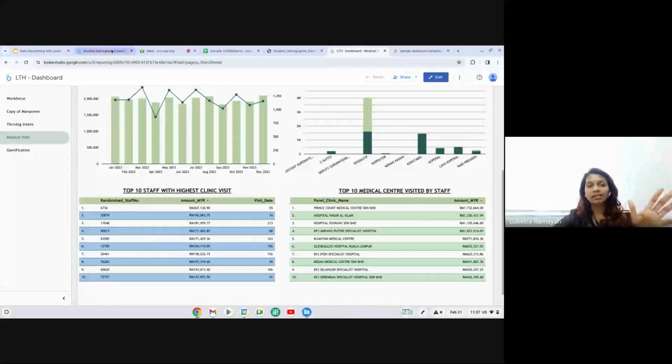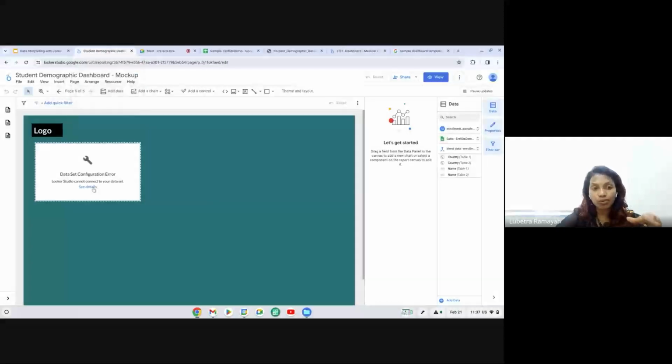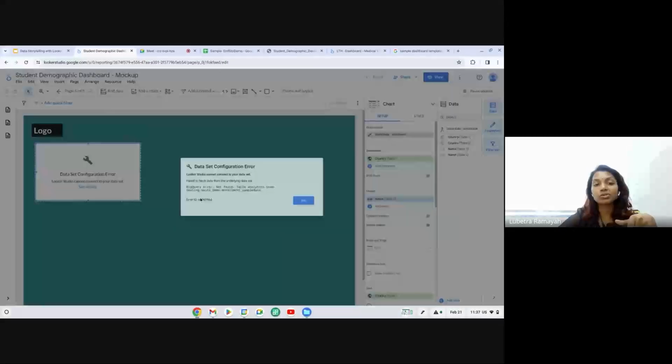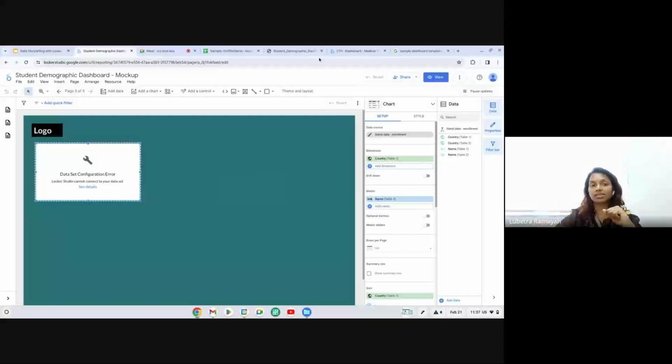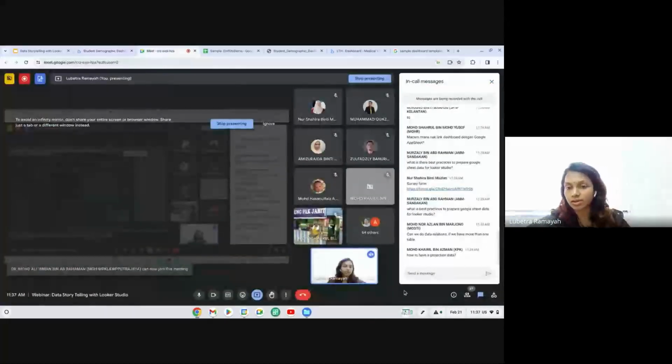But just now I wasn't sure what data, I simply added those data, so it doesn't have the relation. When you don't have the relation, this is where it will show an error like this. It failed to fetch the data from the underlying data set because there was no data at all, and it cannot create any relation, that's why it's showing an error. Okay? So this is how you create your relation data.